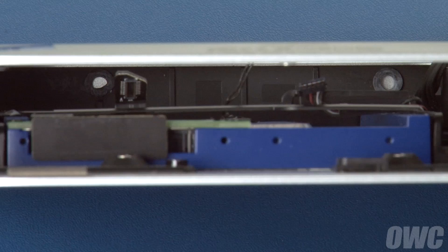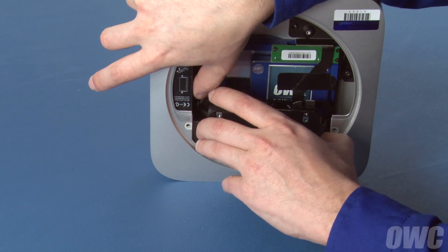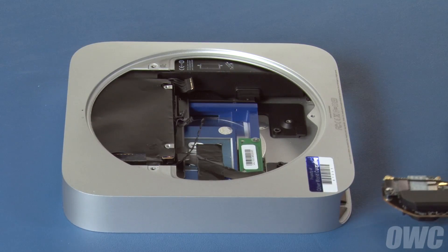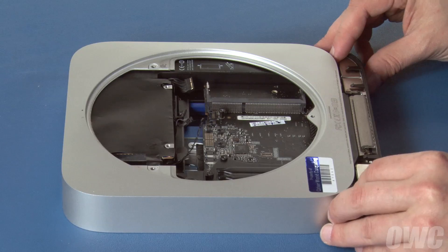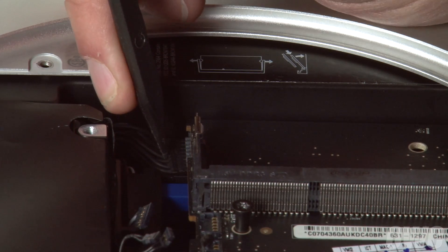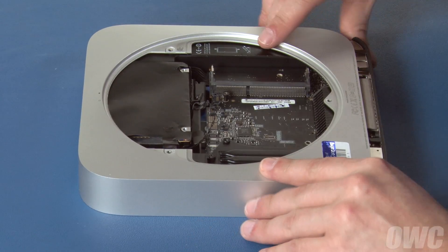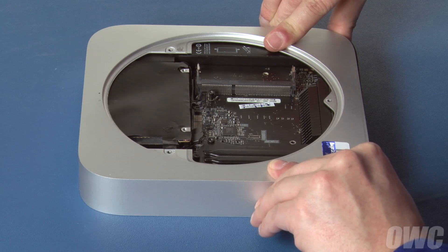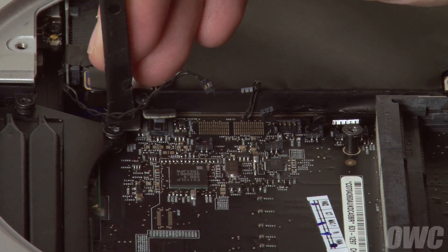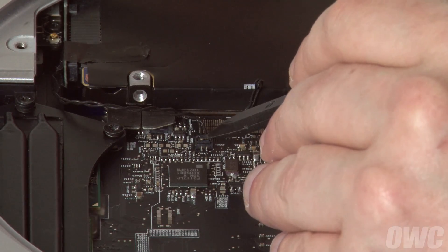There are two pins on the hard drive that line up with the two holes in the Mini. The easiest way to align them is to place the Mini on its front edge and maneuver the drive until they align and the drive slides into place. You can now slide the logic board back in most of the way. Use your nylon pry tool to position the power connector with its socket and push the board forward slightly until they connect. You can now push the board all the way back in, making sure not to trap any sensor cables underneath. You can now reattach the SATA and sensor cables by simply pushing them down into their appropriate connectors. The wires should be in roughly the same position, so it should be easy enough to tell which connector goes where.